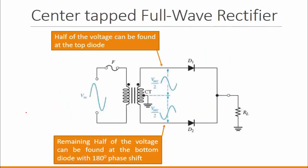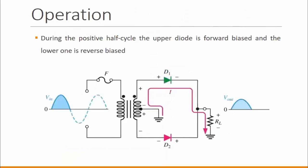This is just a given circuit of a center tapped full wave, and this is how a center tapped full wave looks like. The diodes both will face in the same direction. Well, it looks to me like two forward-facing diodes. Yes, and the other one is also forward-facing, but here we are talking about the operation. That's why it's being shown like one is in green color, one is in red color.